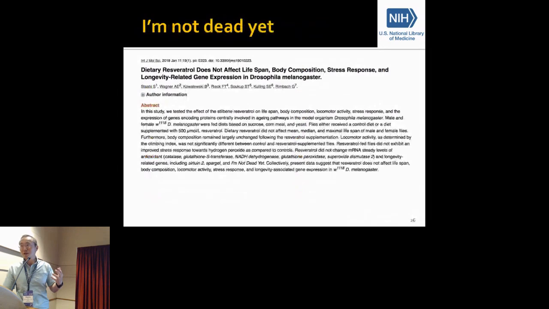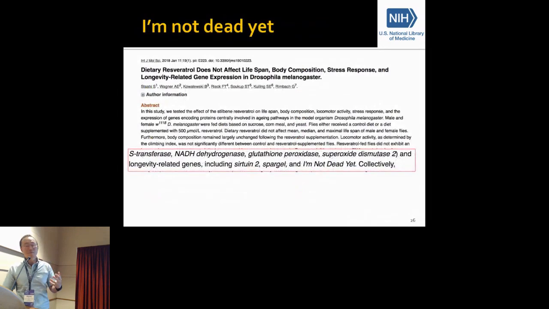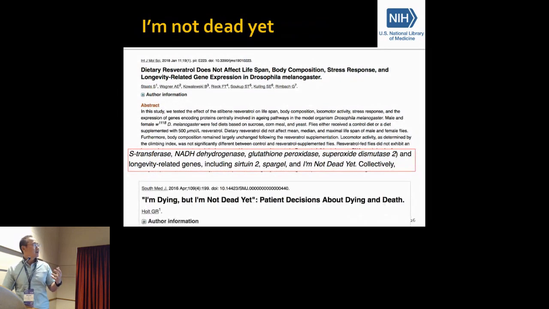And here's a concrete example. In this particular PubMed abstract, "I'm not dead yet" is a gene name, but in other articles, it's not. It's just regular English words. So we have tried using different methods, and this is a problem that not just our group, but many research groups in the biomedical text mining community are working on, and people have tried different methods.